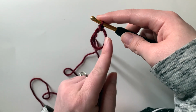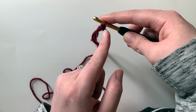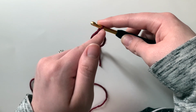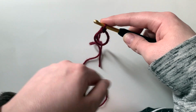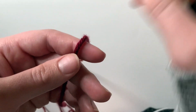So you would never want to count these chains as a stitch. This is just what's securing everything in place, unless the pattern directs you otherwise, but most oftentimes the stitches to chain onto the magic circle typically don't count. So if we did this, I would say, okay, now you're going to do 6 half double crochets or 6 single crochets. I'll do it one more time just to show you, and I'll come up close.